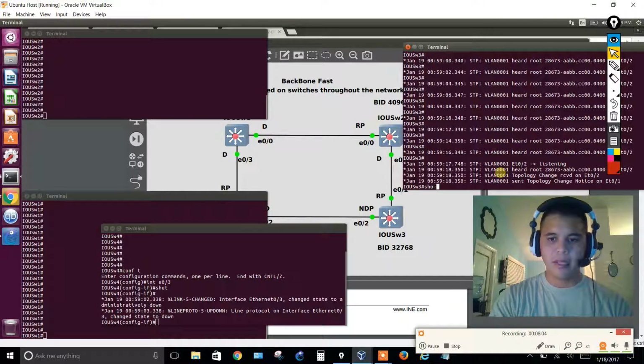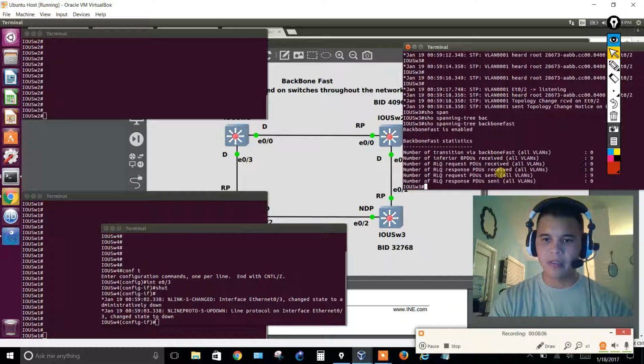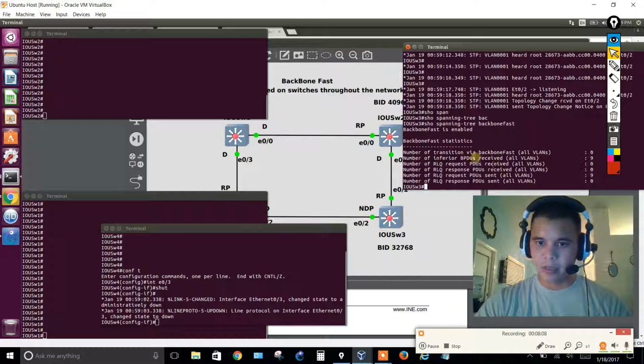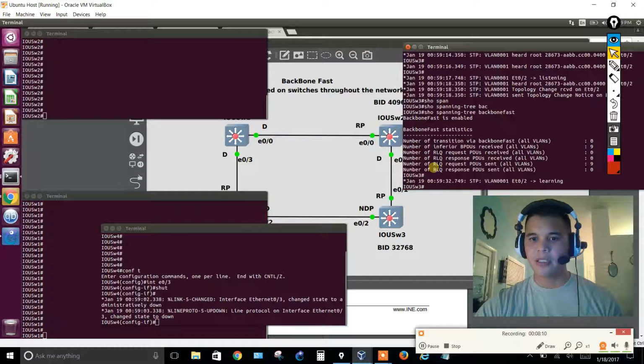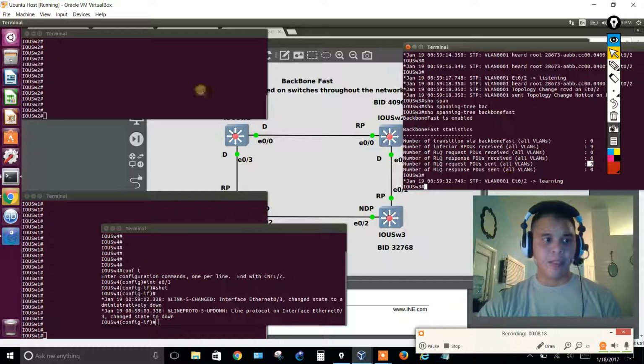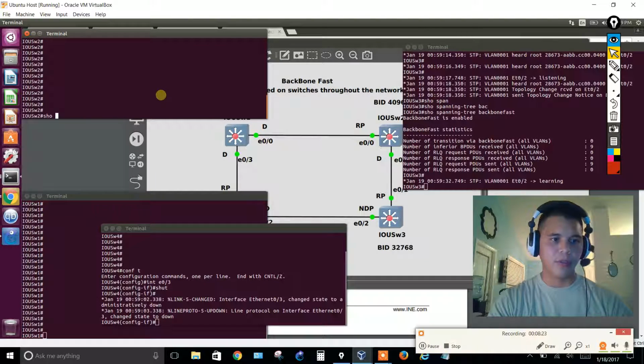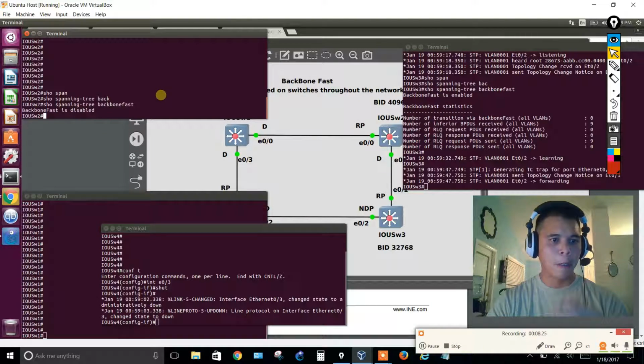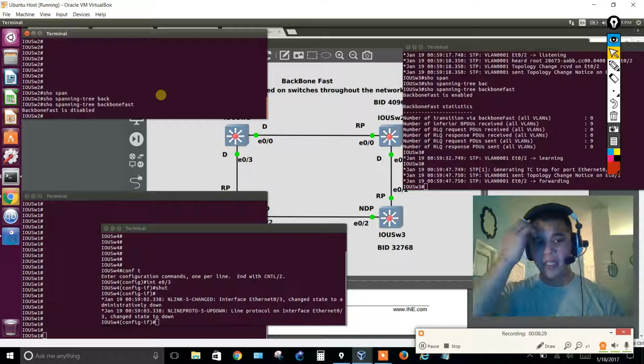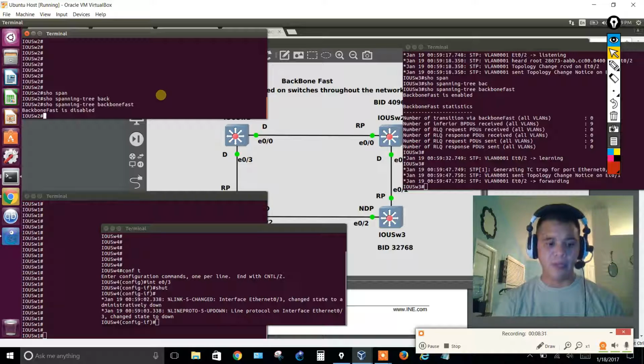And let me verify that spanning tree backbone fast is applied. It is applied. And notice we actually sent out some requests. We didn't see it in the debugs, but we actually sent it out. We saw it was sent out 9 times. It's because switch 2 here does not have spanning tree backbone fast turned on. It's disabled. And this is why I said before, spanning tree backbone fast needs to be applied everywhere.